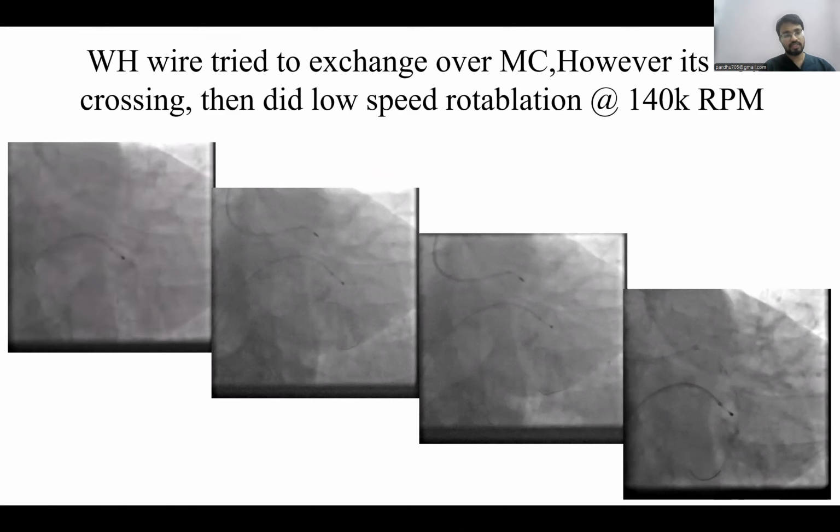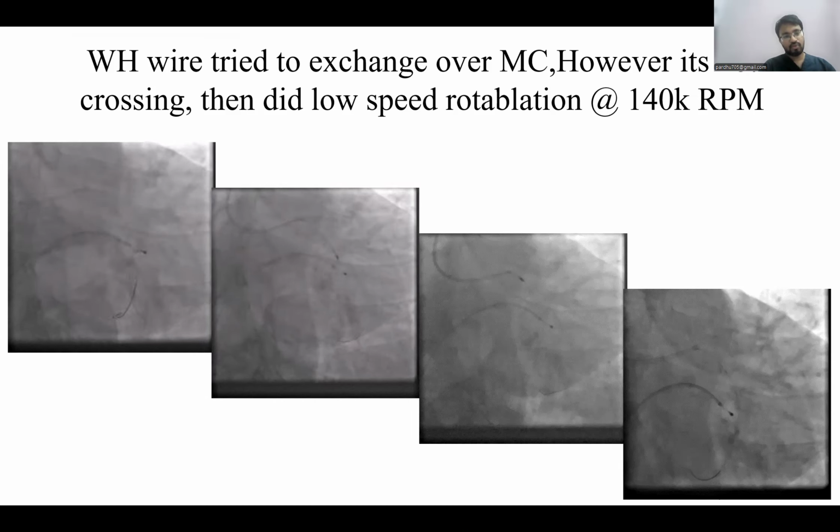So once the rotablation is complete, we wanted to exchange the RotaWire with the regular wire. However, with the help of the microcatheter, the microcatheter still did not cross the stent. So we left the rota wire there only and tried another wire and tried to pass the balloon. Still, it is not going. So that means our rotablation is incomplete. Still, some stent struts are protruding into the lumen and obstructing the passage of the balloons.